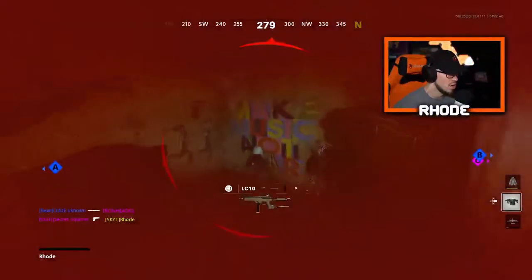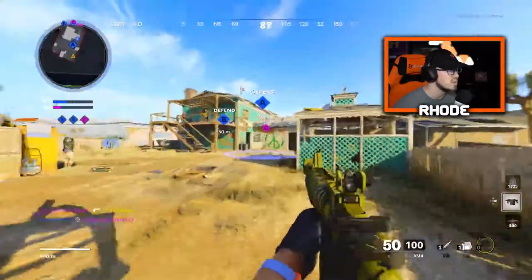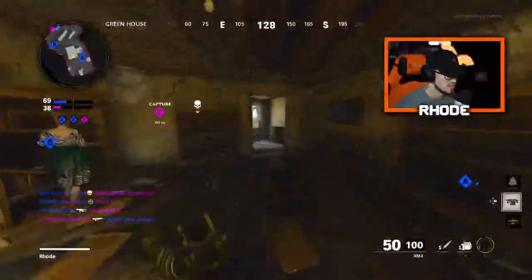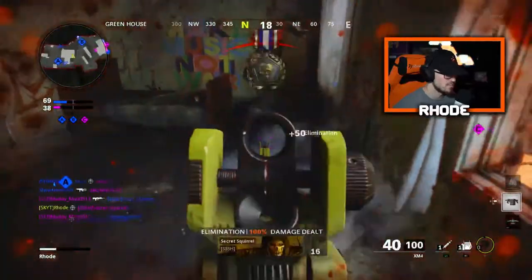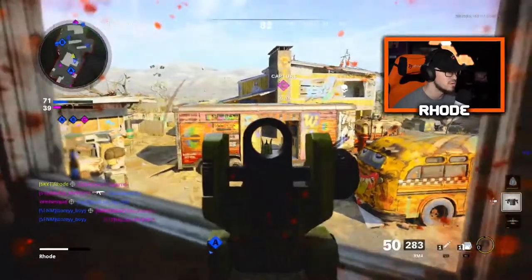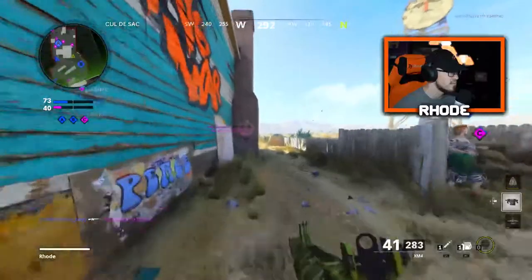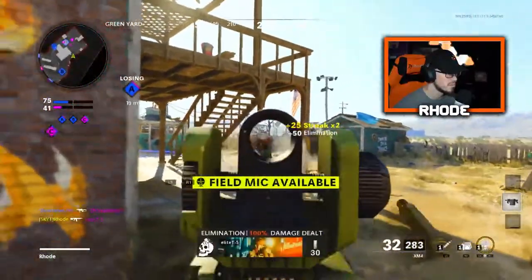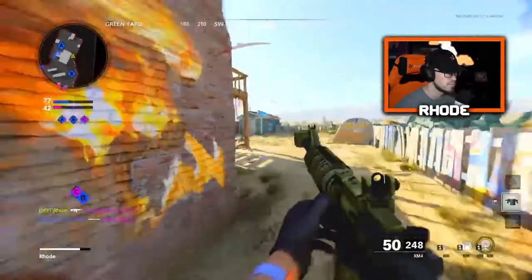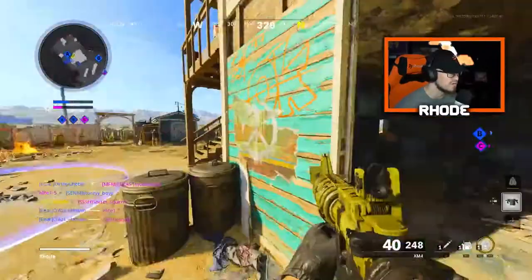Dude, really? Oh, you have to be kidding me, bro. Oh my gosh. Secret squirrel. That's who I died to. I don't even know anymore. Oh, my movement is so bad. I don't even know where they're at, to be honest.